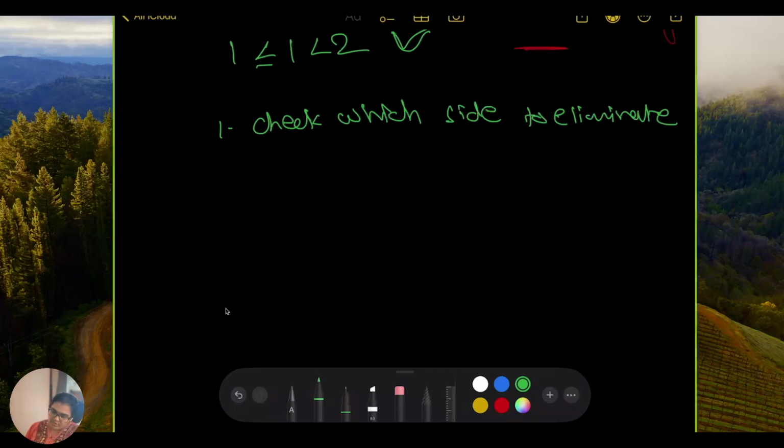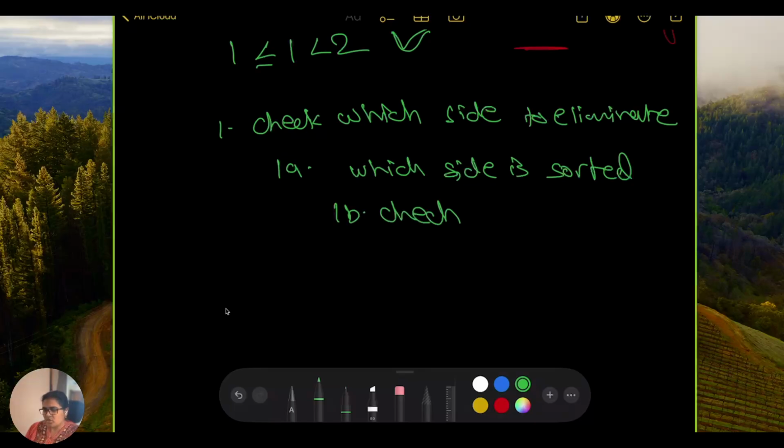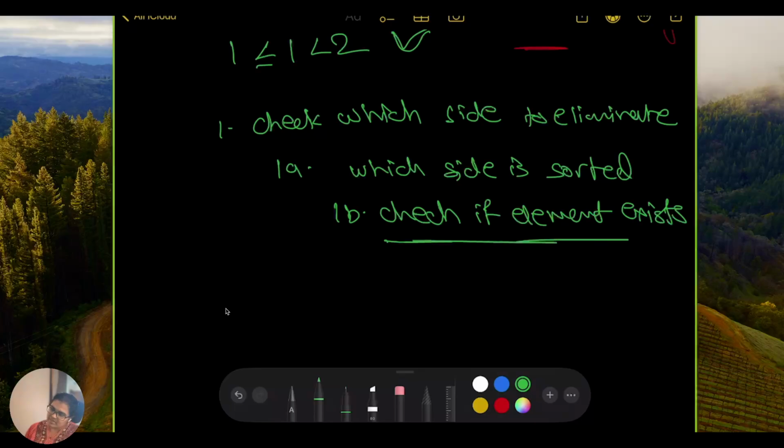Okay. How do we do this? We first check which side is sorted. Once we find the sorted side, check if the element exists in the sorted side. If it exists, this is our new range, and the other side is eliminated basically.